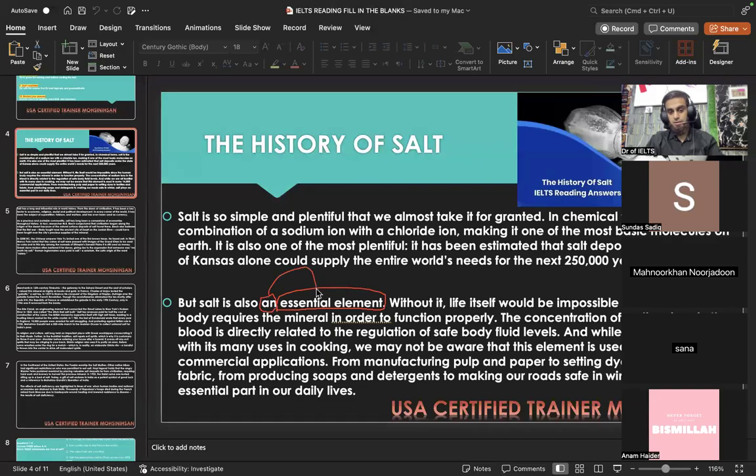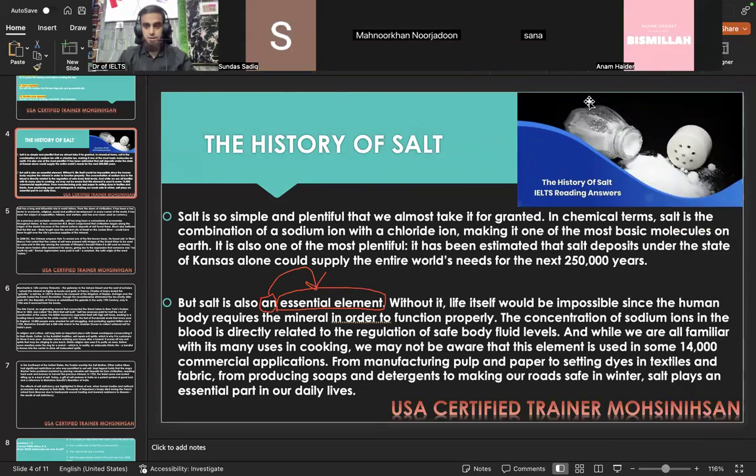Sir, basic mineral and basic element. Where is element? No, both words should come together and fill in the blanks. If you are going to choose two words, those must also be there combined, not different or separately. A different position is impossible. In the same position, it must be. You see, here they have mentioned, without it, life itself would be impossible. And they said life is not possible. So both mean the same.